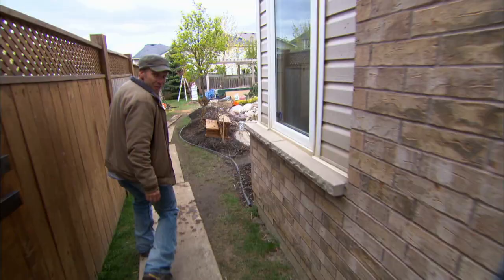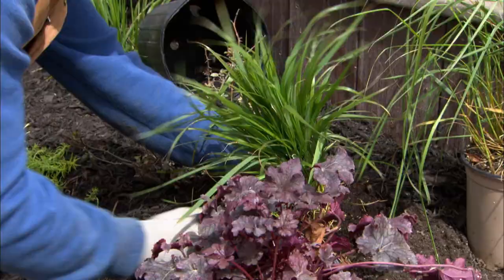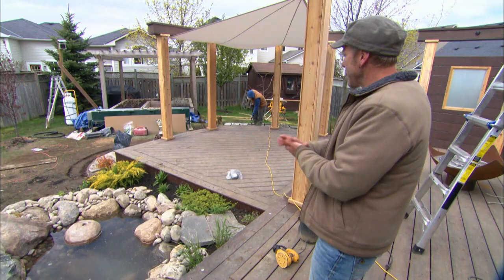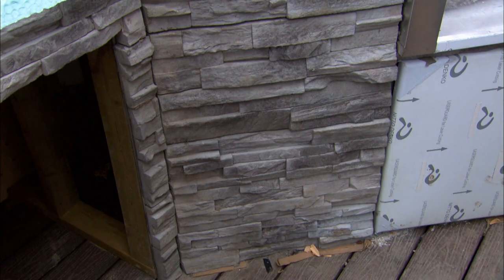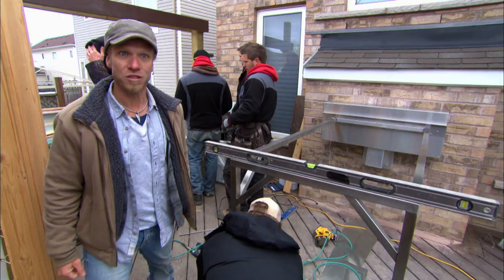All right, we got our crazy final day. We got all hands on deck. It's mayhem back here. We got Jeff firing away on the landscaping down below. We got water ready to flow into the pond. It looks absolutely fantastic. We got lights going in everywhere, so we're gonna have illumination. We're gonna have the fire lit up. In the hot tub zone, Heidi put in her screens, which look absolutely fantastic. We got the stone facade in on the barbecue area. And to top it all off, we have a 500-pound piece of glass that's gonna be sitting right on top of this. So yeah, it's gonna be one stupendous finish.